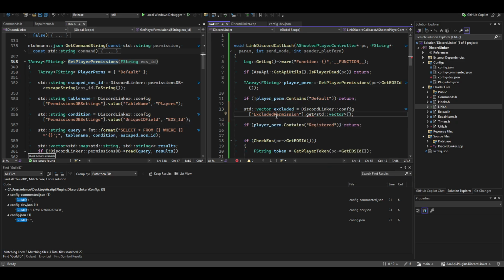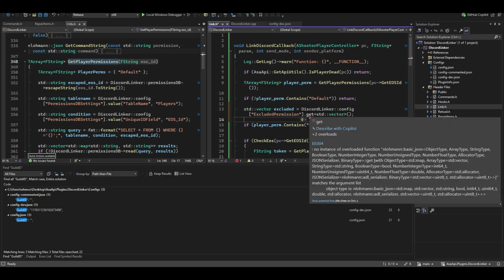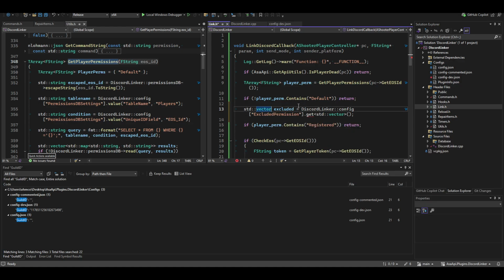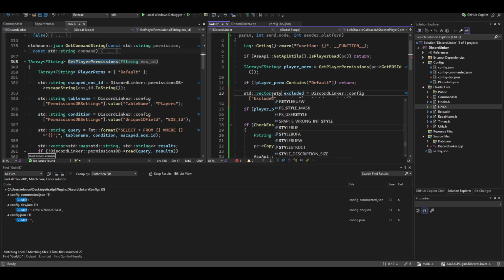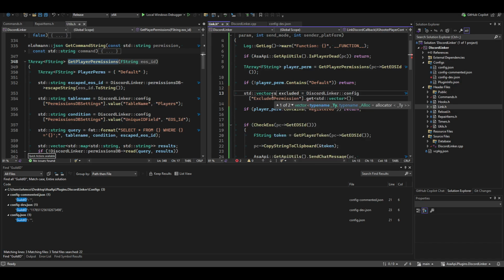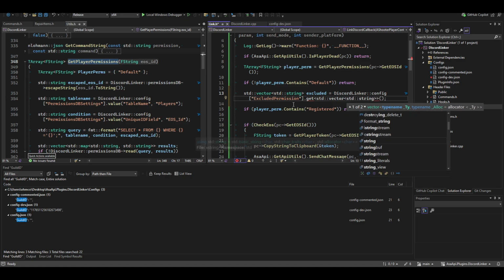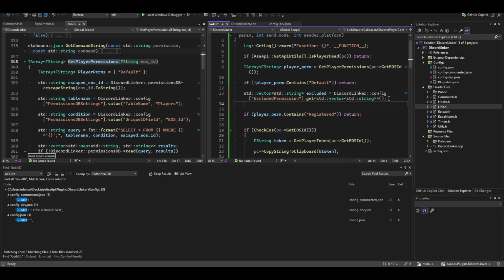That's it, right? Are we wrong about this? Why don't we have get? Maybe we missed this. Because that vector is a string type, right?